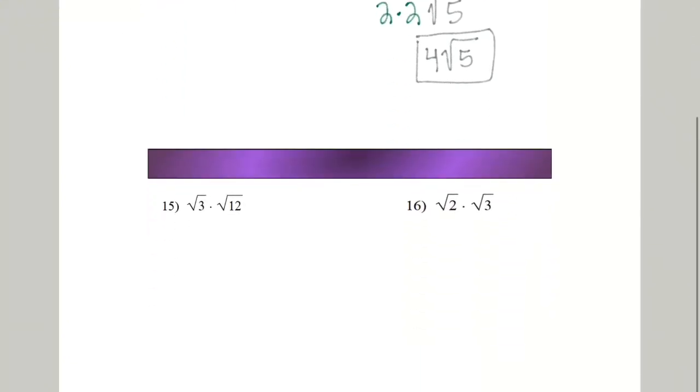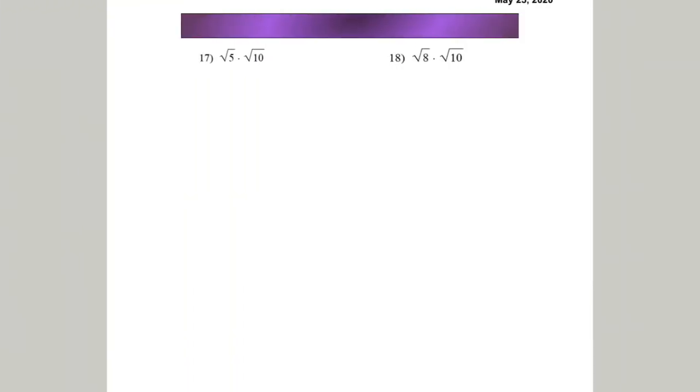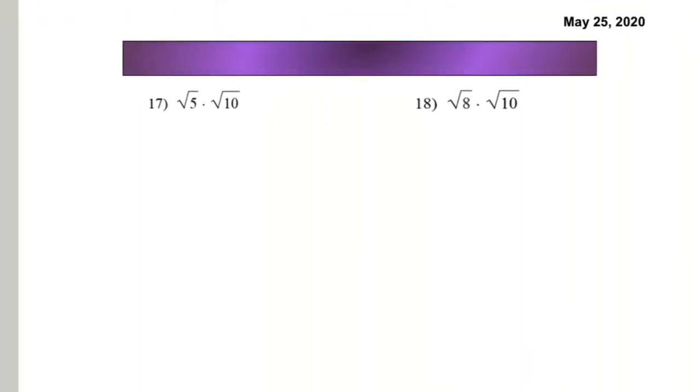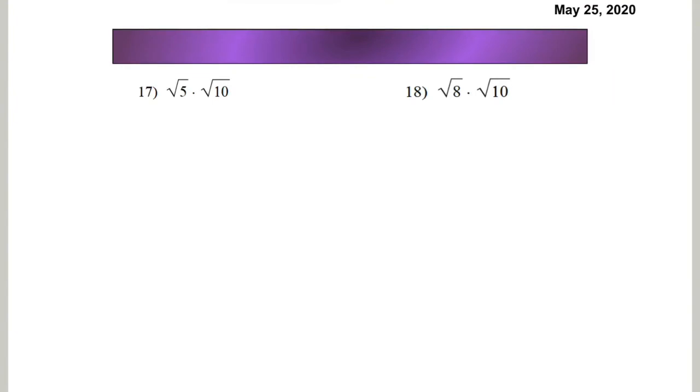Okay, you go ahead and try 15 and 16, and when you're ready, you can rejoin by coming back and pressing play. So if you're joining me right now, hopefully you've taken the time to try 15 and 16 on your own, and you got an answer of 6 for number 15, and for number 16, you got the square root of 6 as an answer. And you can see that we're going to be trying just two more, so we're just going to do these in this video right here. Go ahead and give those a shot. So try those by pressing pause and then come on back and join me.